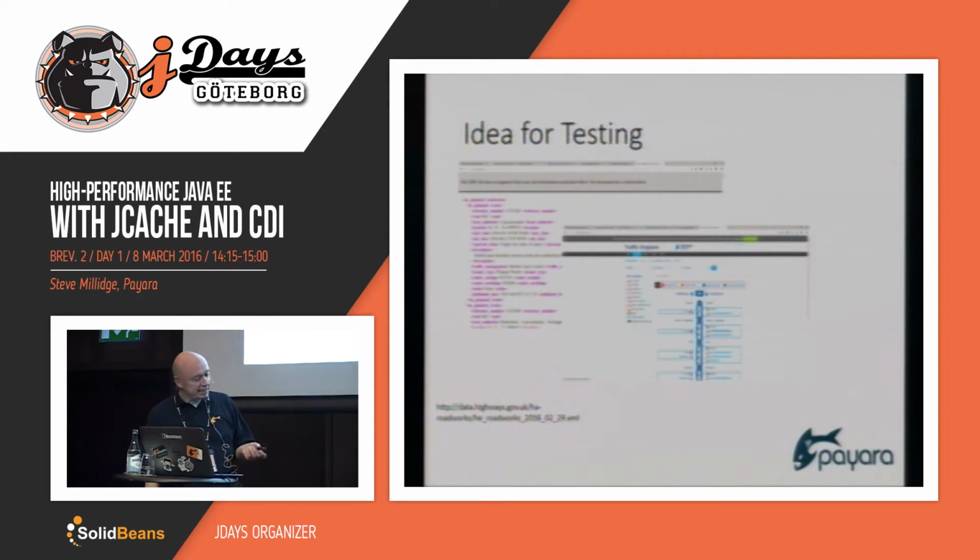So I've taken Roadworks data, and what I've got coded up is a RESTful web service where you can search for what roadworks there are on various roads in the UK, because I knew that would be fascinating to an audience in Gothenburg. So I didn't actually look. I should have looked to see if there was any Swedish equivalent to that data.